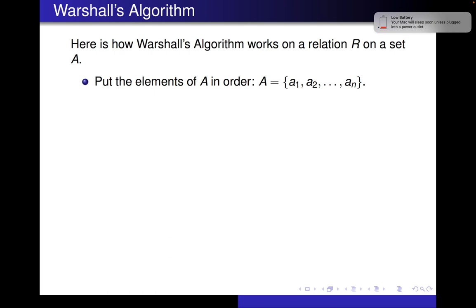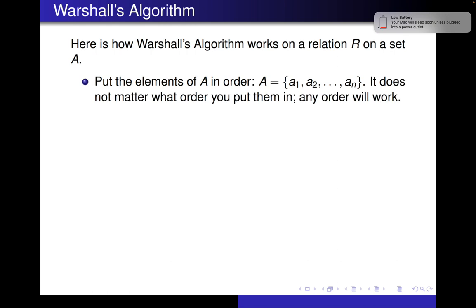So here's what we're doing. We'll take our set A: A1 is the first one, A2 is the second one, etc. AN is the last one. It does not matter what order you put them in, any order will work. And that's a good thing too, right? Because we don't want to have to say, well, here's your set, good luck finding the right order.